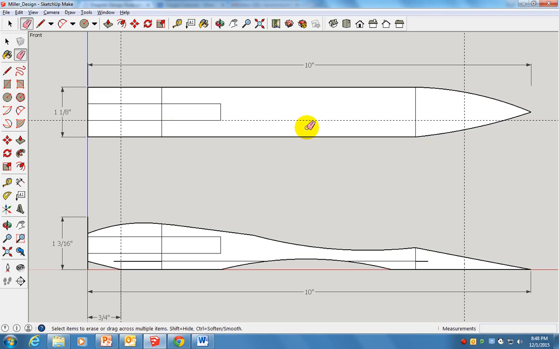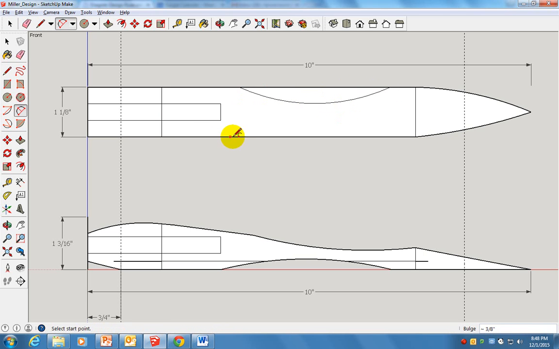And let's see here. We will hit spacebar. We actually don't need this guideline anymore, so we'll get rid of that. Delete. Okay, and let's go for that arc tool one more time. And we're going to take some off the middle here. So we're going to here, here, and let's go here. And at this point, I want to hit L for line. And I'm going to draw a line here. And a line here. And then I'm going to hit my arc tool again. That gives me a reference to go here, here, and we'll go about there.